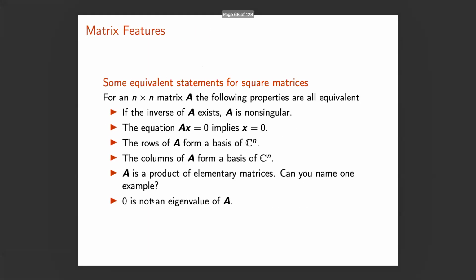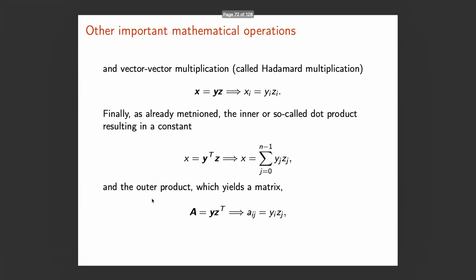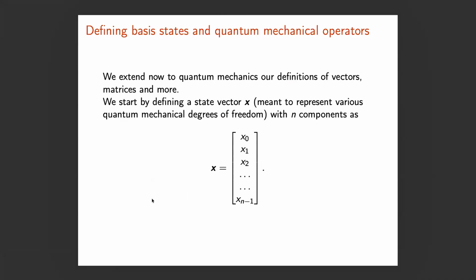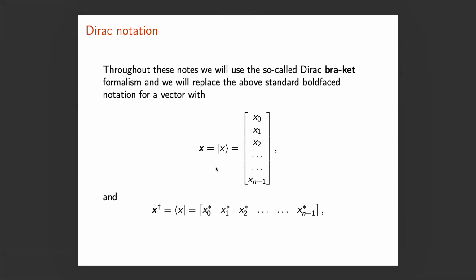So I'm going to skip some of these things here because I wanted to simply go back to the quantum mechanical definition. So this definition which you saw now, we are going to replace it with that one, okay? So that's the kind of notation I will use throughout the semester. Probably some of you have seen this notation quite frequently. Some of you are a little bit more rusty, but this is the basic notation. This is the Dirac bra-ket notation. But essentially, mathematically, this is what it means.